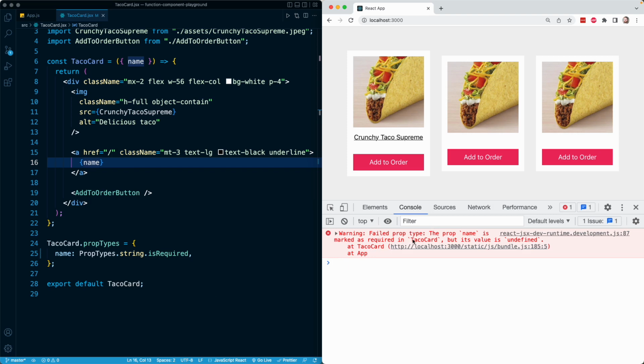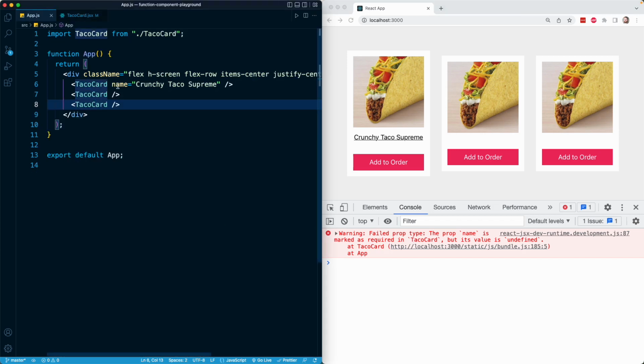So that just goes to show that prop types can check not just for data types, but for presence in the first place, that a prop must be passed in, otherwise the component is not going to be able to operate. And in this case, I think a fallback value of some taco doesn't really make sense, right? If this is indeed an e-commerce business and we're selling the customer tacos, and it is critical for the taco card component to display some taco name, and that data is not flowing in for some reason, then that is some problem with our logic and we need to fix it. So obviously the way we fix it is we go back into our app component, we realize that these two taco card vendors are missing the name prop, and we can add it back once again and fix the problem.